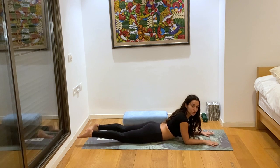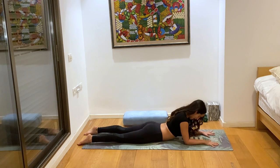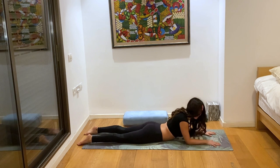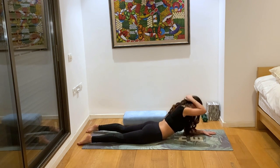Whatever variation you take, reach the heart forward, find length in the spine, and then slowly release the head and find this passive sphinx variation, where you're getting this nice shoulder stretch, but it's in a passive realm, which might be something that you're not really used to. So at first you're like, whoa, but after a couple breaths, you'll see why this pose is so amazing.